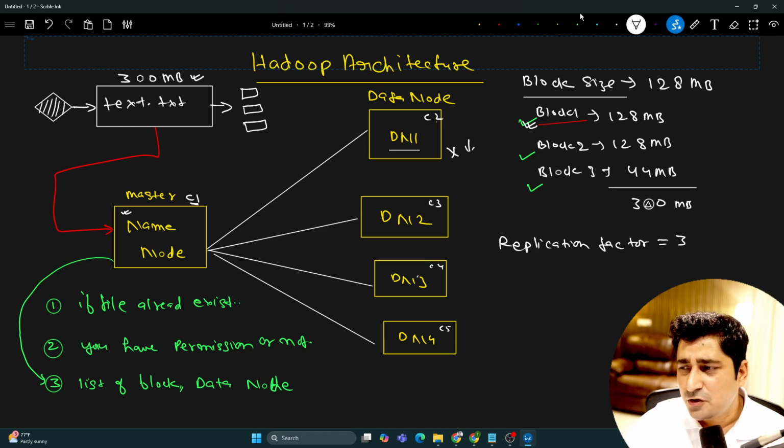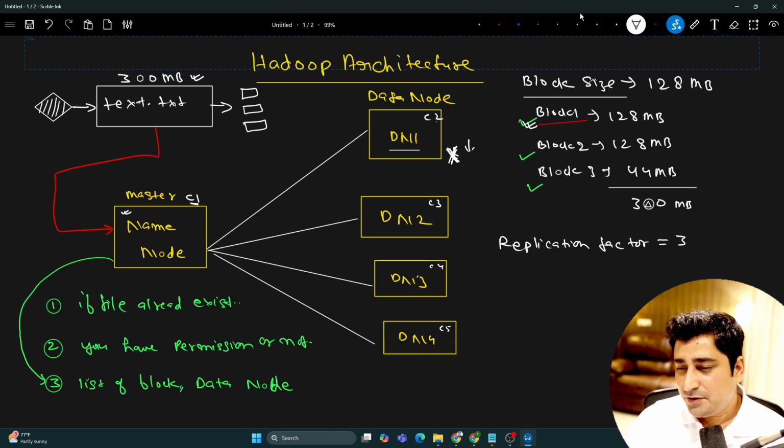So the replication factor is equal to 3. It simply means that it will store block number 1 in 3 different data nodes, so that even if one goes down at any point of time, I have 2 replicas, and I will be able to create a backup immediately. We'll talk about that story more and more going forward. But yes, that is the replication factor.